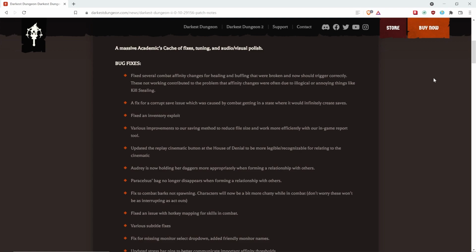A massive cache of fixes, tuning, and audio and visual polish. First, the bug fixes. Fixed several combat affinity changes for healing and buffing that were broken and now should trigger correctly. These not working contributed to the problem that affinity changes were often due to illogical or annoying things like kill stealing. A fix for a corrupt save issue which was caused by combat getting in a state where it would infinitely create saves.